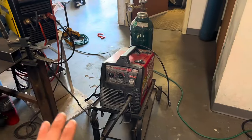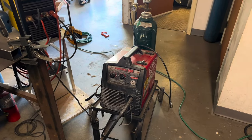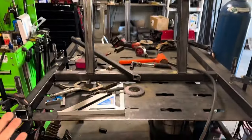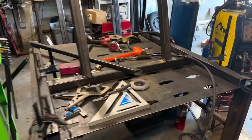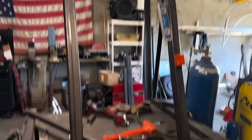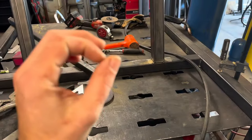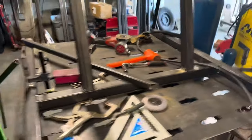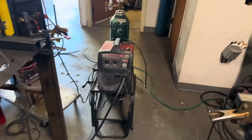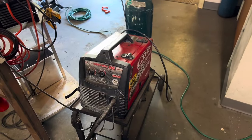The EasyMig 140 does great for those little things when you're in your garage needing a MiG welder — exhaust, and so on. But when you come to build stands like these — this is going to be an outboard stand for a large 30-inch shaft outboard motor, so it's going to be holding some weight — I need a welder that can penetrate and that I know is going to give me a solid job when burning in this material with the voltage cranked up, and without having to deal with a duty cycle.